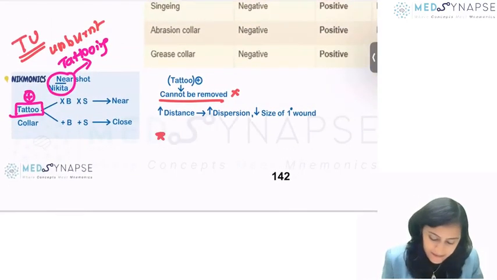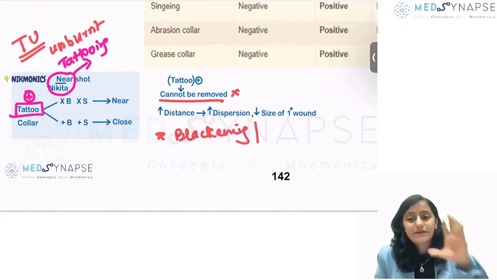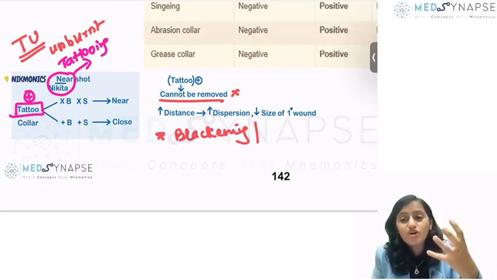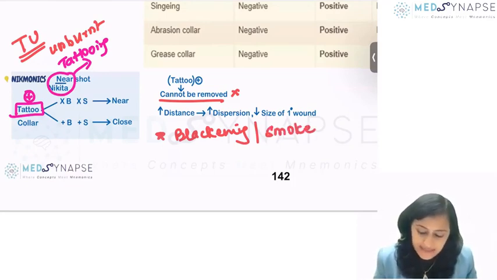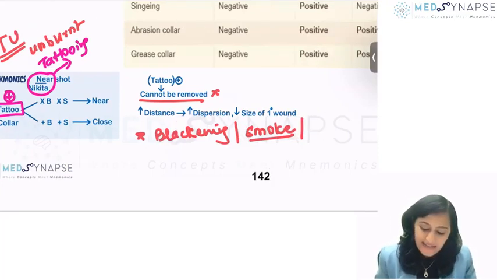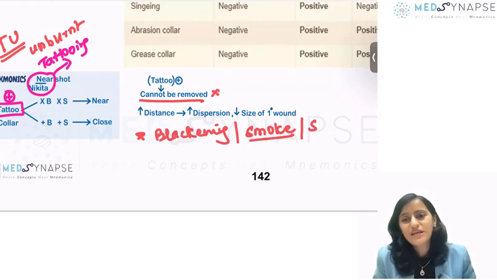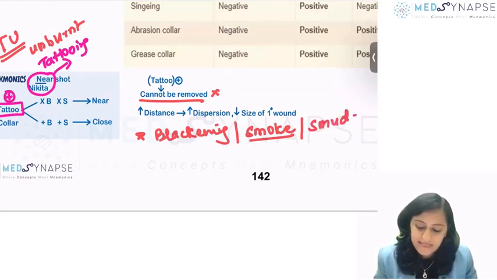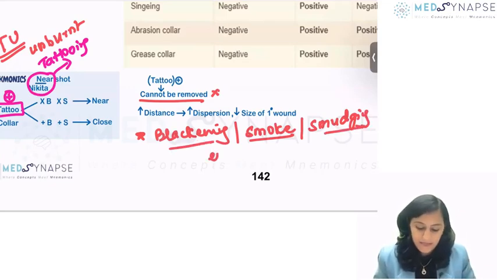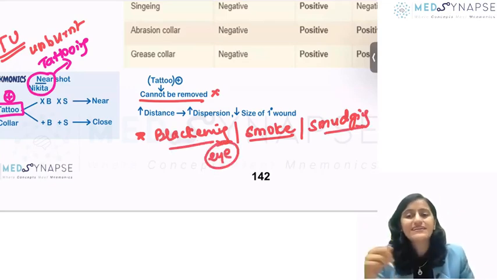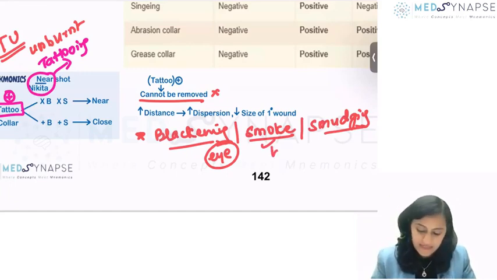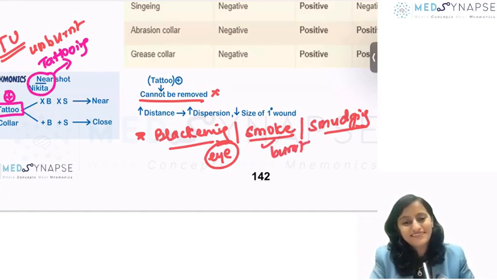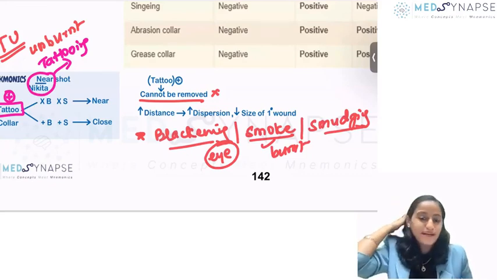And what is blackening? What is another name for blackening? Remember it with black smoky kajal. You know, that is how the advertisement comes. The black smoky. So remember it is because of the smoke, kajal. But when you put that kajal and you see it, it gets all smudged. So it is also called smudging. So remember it with kajal. The eyes make kajal. Blackening, smudging is smoky eyes, smoke. It is because of smoke. Smoke comes when it is burnt. The burnt powder gives the smoke. Right? After applying it you will find that it all gets smudged.